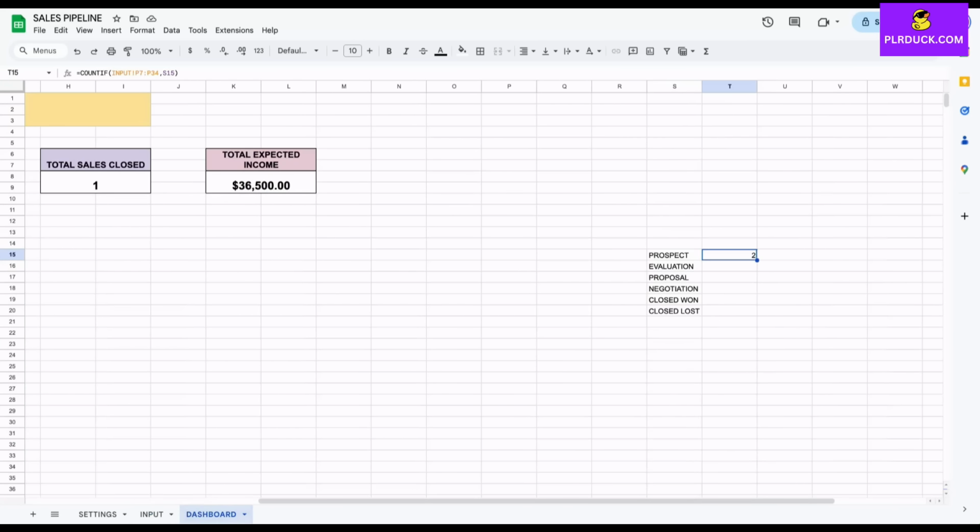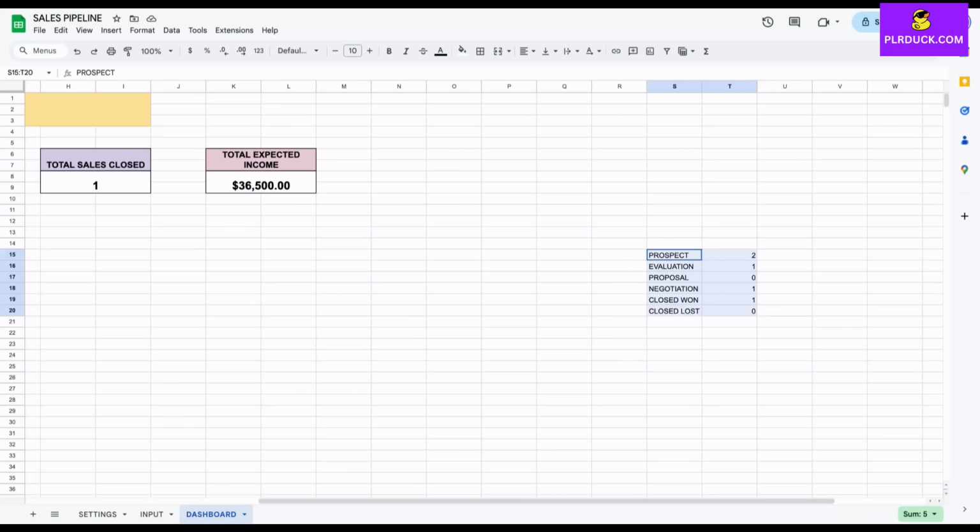You can see. So now, if I want to flash fill this formula, I'll do the absolute referencing since the range is going to be same. So I'll just do the absolute referencing over here. Now I'll just try to flash fill this formula here. So here you can see like 2 are in prospect, 1 in evaluation, 1 in negotiation, and 1 in closed one stage. So easily we'll be able to get it.